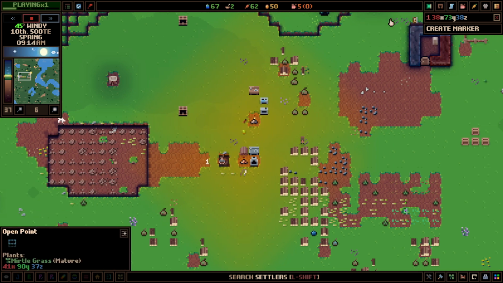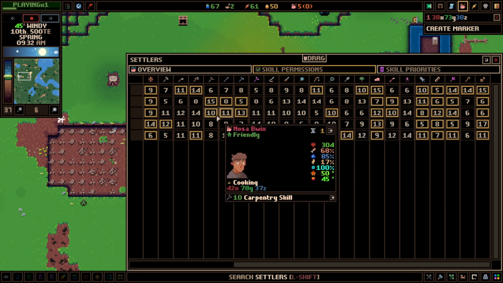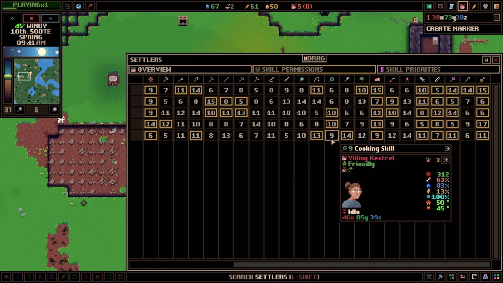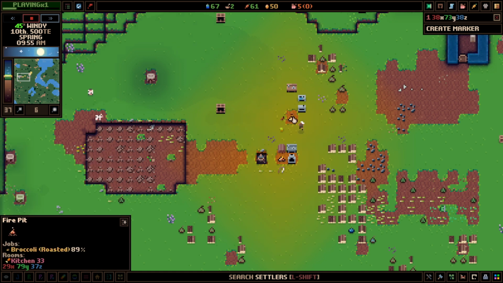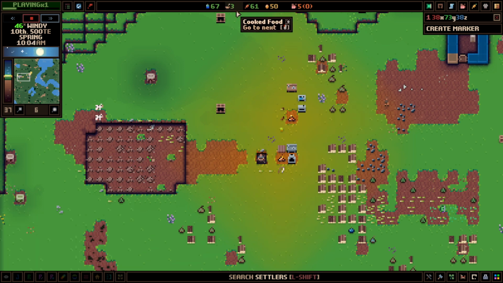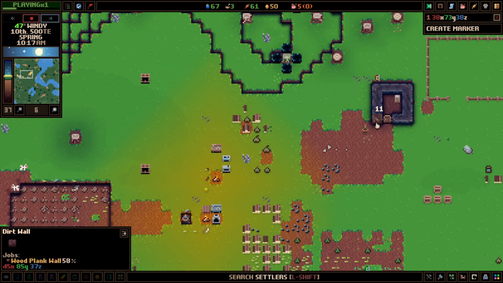You're making me more planks. Nobody's cooking. Anybody have cooking assigned? It's planting, not cooking. That's cooking. You seem very busy with everything else. Give you cooking. There we go. Now I've got somebody cooking. I don't know what they're cooking, but they cooked a meal, so that's good. There we go. Now they're doing that.